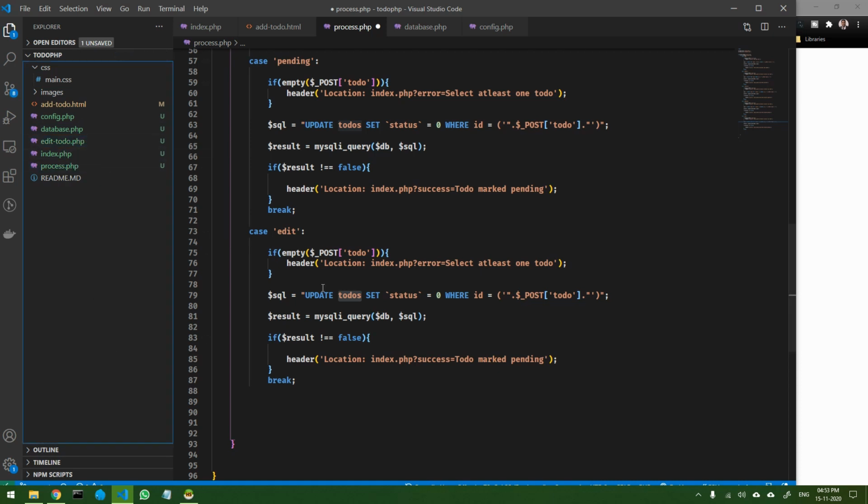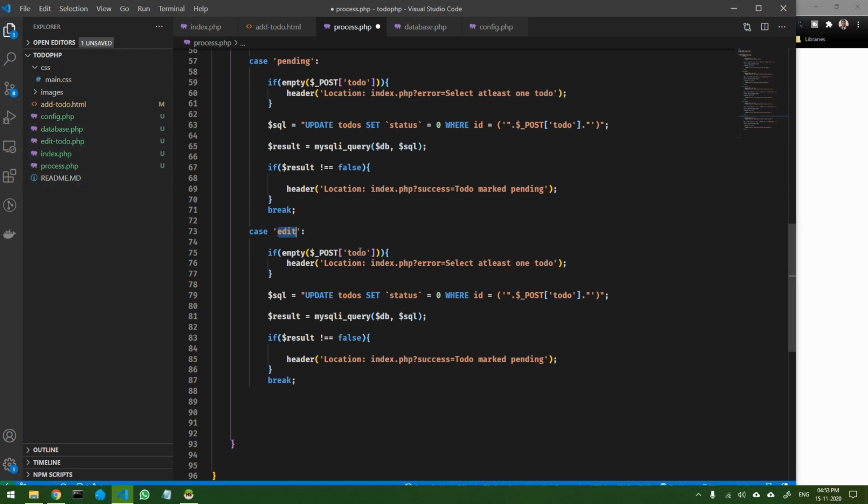Now once that is done, let's come over here and see what we can do, right? So now whenever the action is edit, actually we don't have to do anything. We just have to redirect it to a different place, right? The reason is that edit is a partial step. It has to first get the data from the user and then do the editing, right? So we cannot directly edit it, right? So first we will send the user to an edit to do page, right?